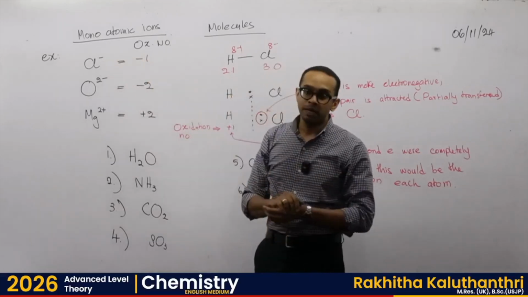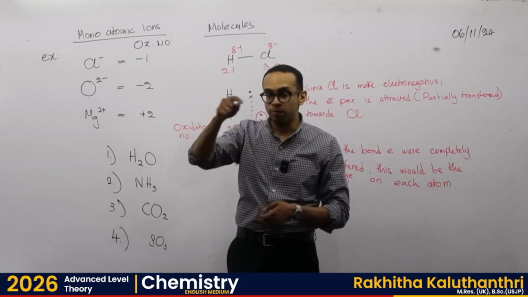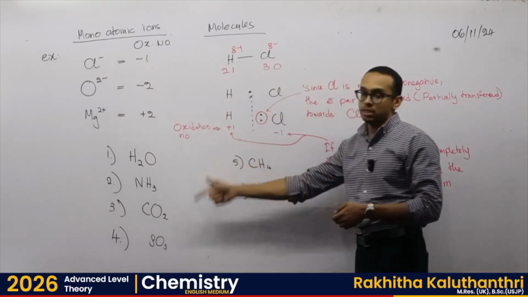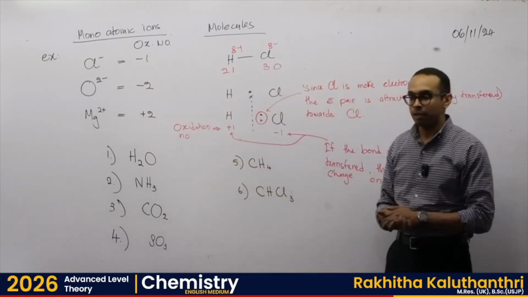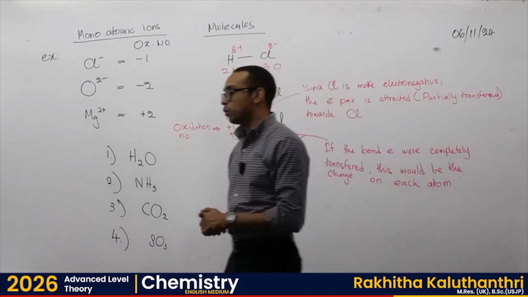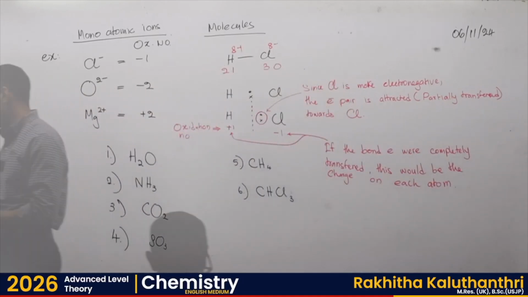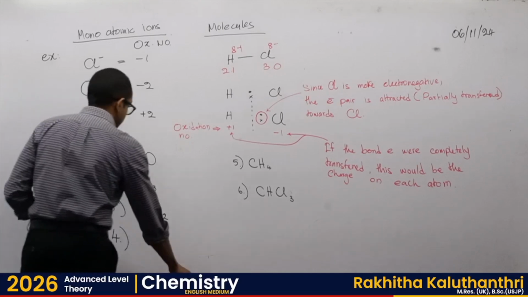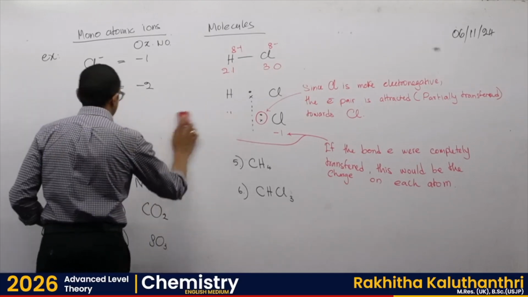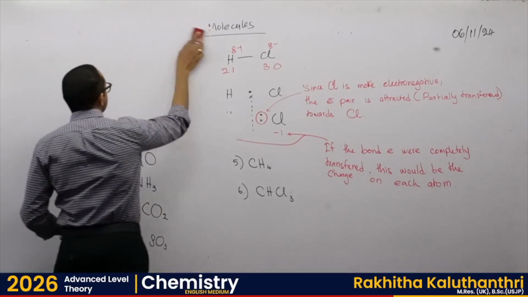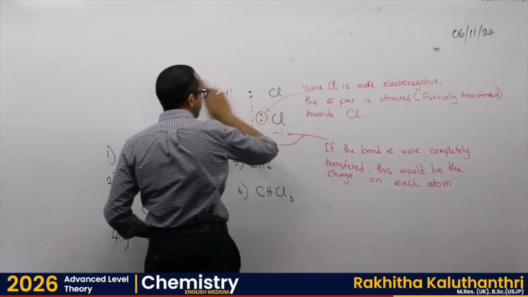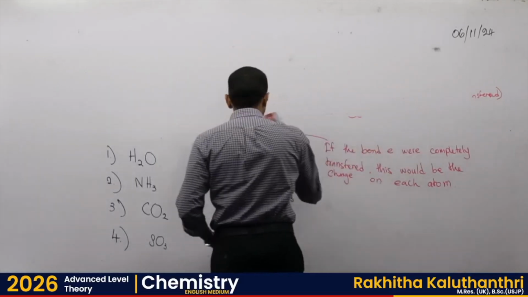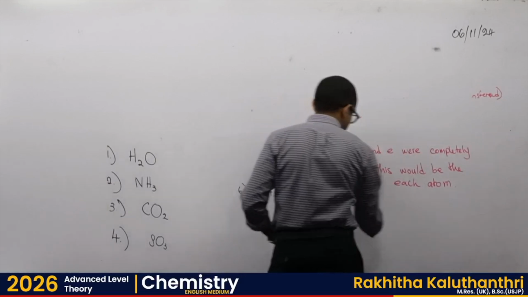Then we talk about polyatomic ions. We'll come to polyatomic ions once you have mastered the molecules. We'll first go through the molecules and see whether you can get to the answers. After that, I will give you a question on polyatomic ions. Let me quickly get to the answers here. I hope you did nitrogen dioxide as well. So we'll do one at a time, students. We'll start with water again. I want to make that point very clear to you. So we'll start with water. Oh, there was CH4 there, right?